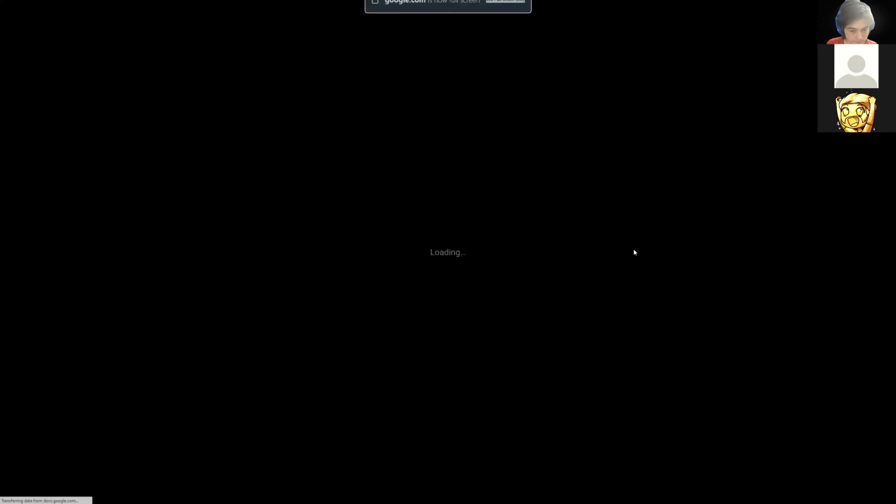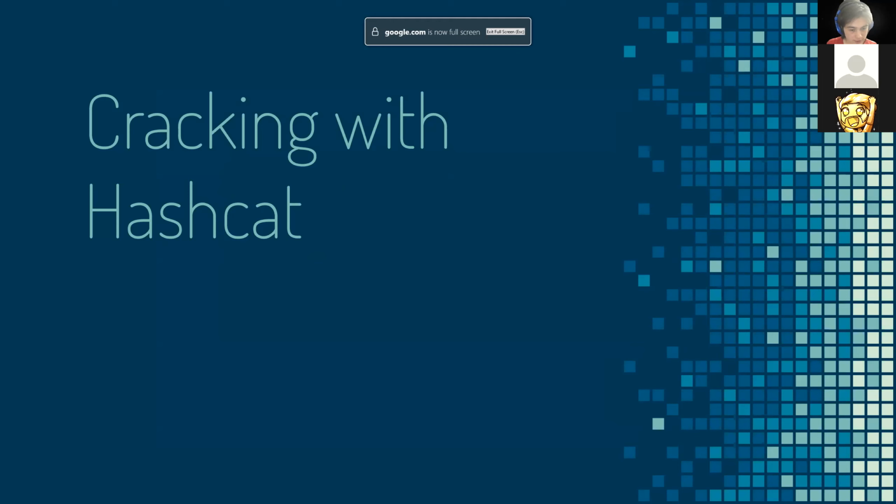Okay. Now we're going to move on to Hashcat. We're not going to go too deep into Hashcat. It's harder to use, but it is my preference for cracking hashes just because I can gain more control over how the hash is being cracked. For now, for the workshop for the CTF, you can choose whichever you want, but for beginners like almost everyone here, I would highly recommend you just stick with John the Ripper.